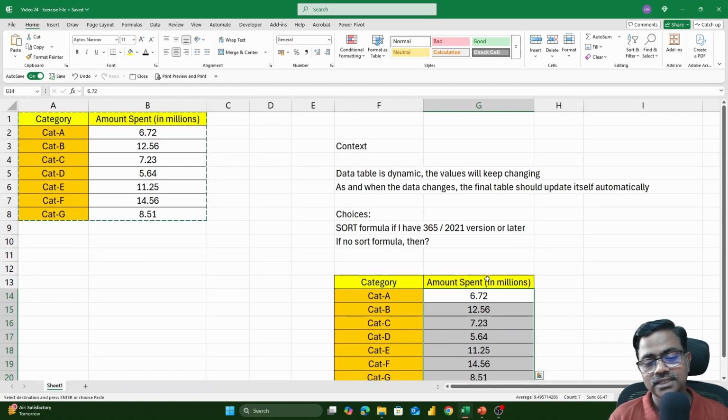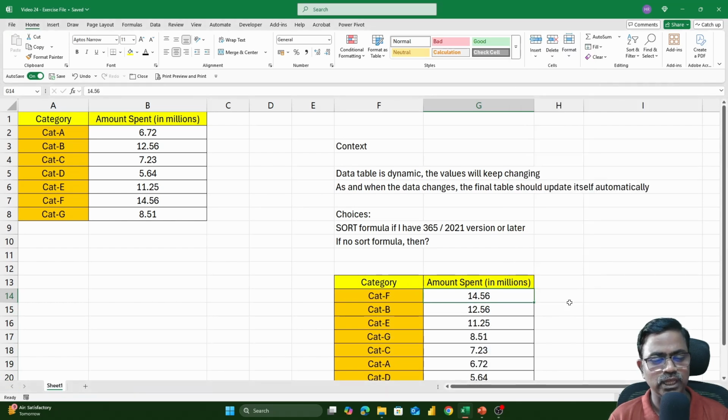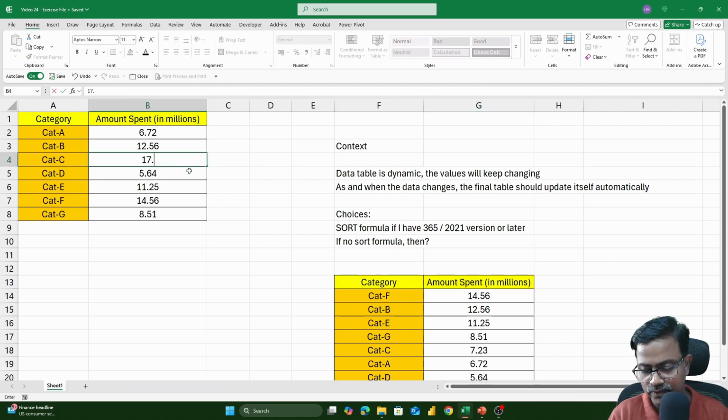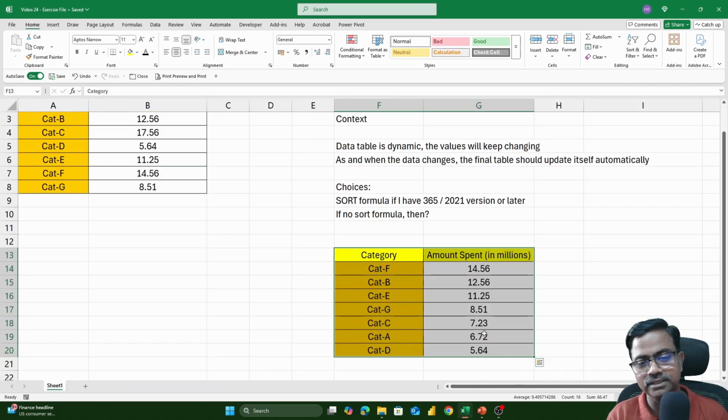So if I right click and sort this data manually, right now that is perfectly fine. But what happens if one of my team members comes over here and changes this value to 17.56? What I'm expecting is that this data should get sorted based on the changed values in this particular table, but that is not happening here.